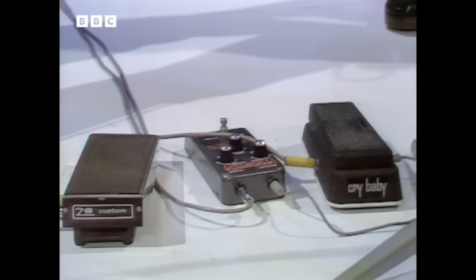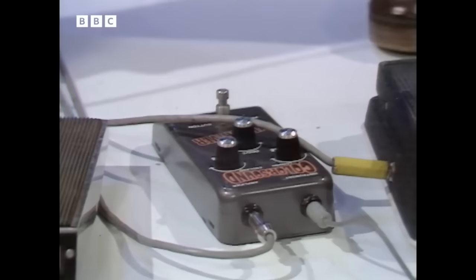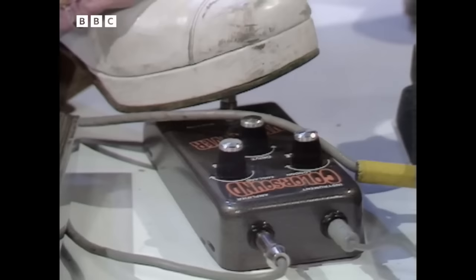This middle one is merely just a booster. It's a volume booster, and it enables me to play at probably double the volume I was playing it, just by pressing the button down. That is off now, that's normal. And when I press it, it's quite considerably loud.